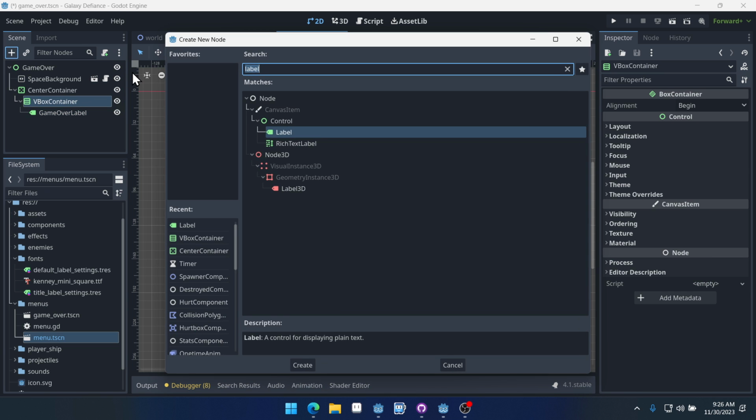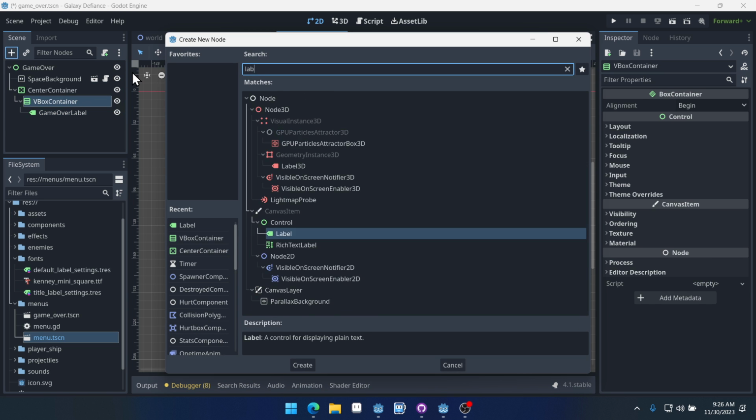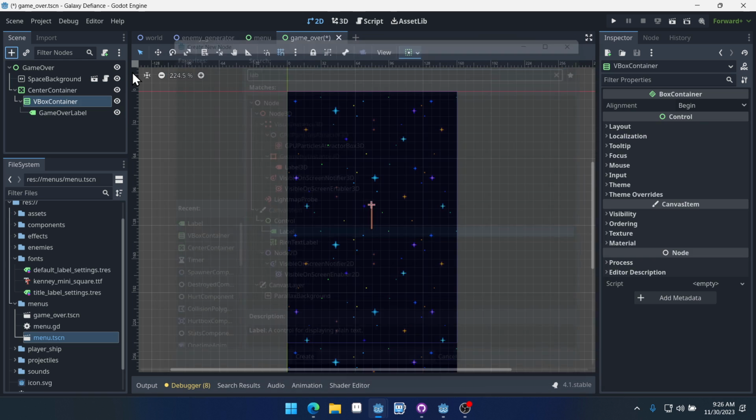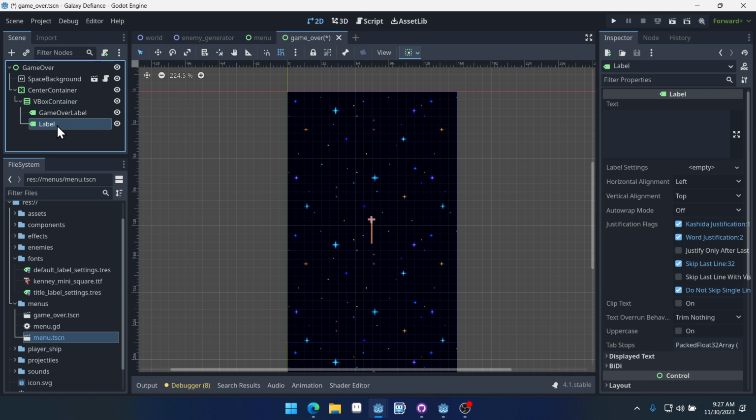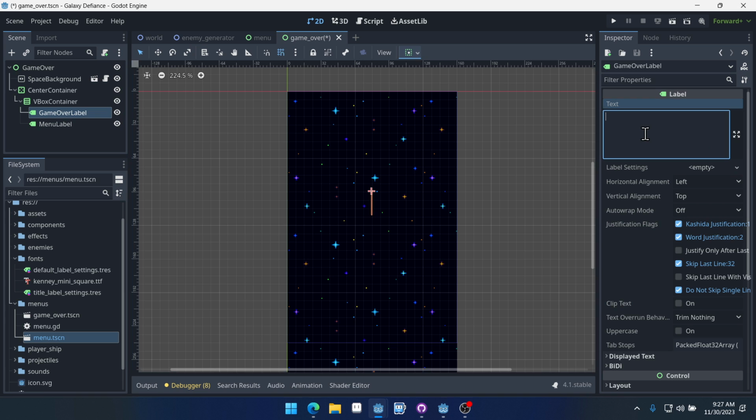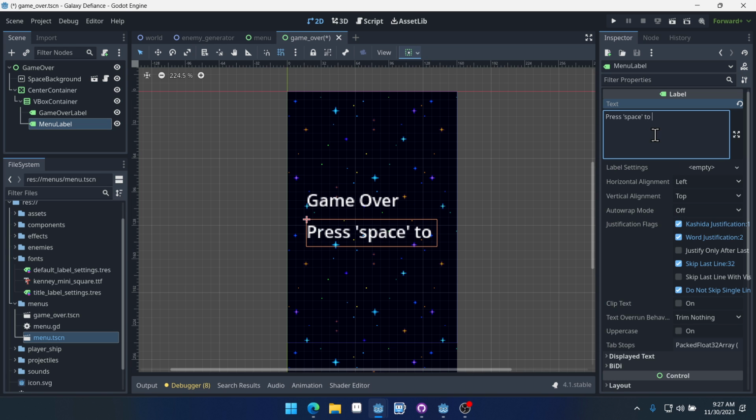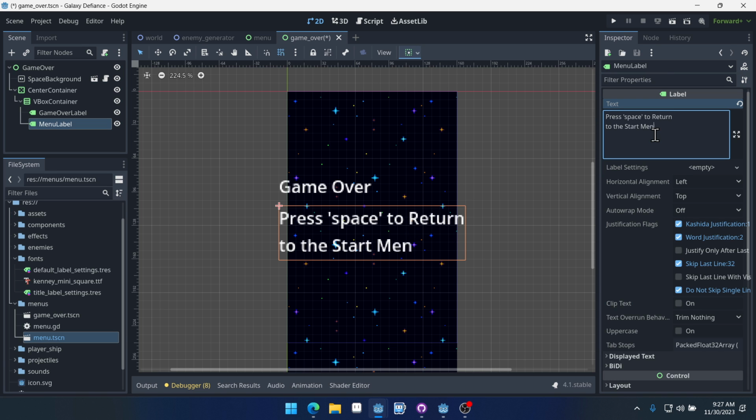And then we'll add another label, and we'll call this menu label. Like this. And for here, we'll say game over. Here, we'll say press space to return to the start menu.